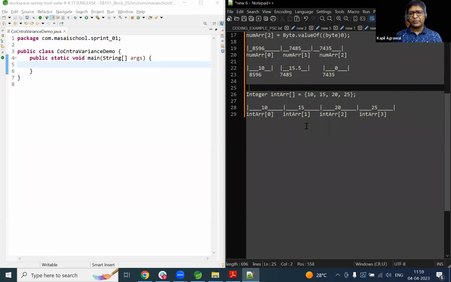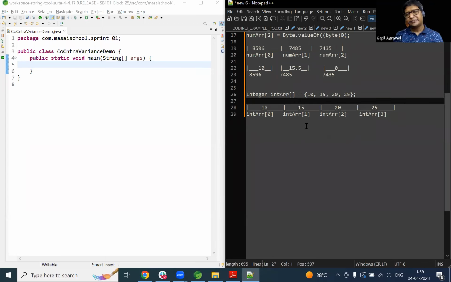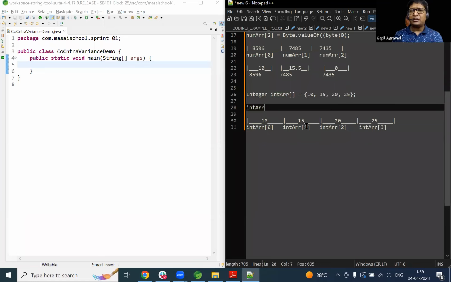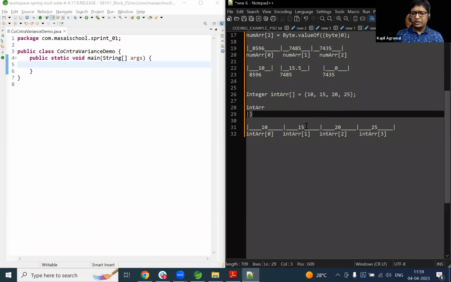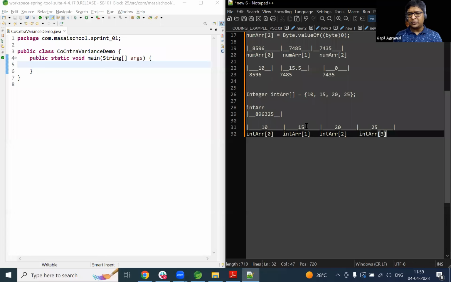This diagram clear, everyone, for this piece of code? Yes, it is. Okay. Can I say that if I'm talking about int arr, then practically int arr is going to be a reference variable such that the reference variable is actually pointing to the array. So if I'm talking about the hash code of this memory location, let's say the hash code of this memory location is this one.